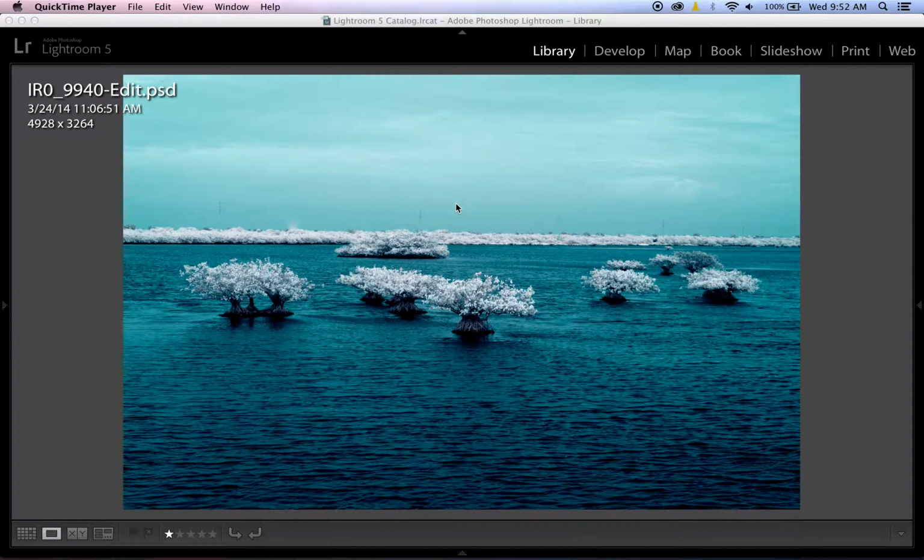Okay, so now we have taken our image, we've done our white balance adjustments, we've done our edits within Photoshop, and we're pretty close to done. And I say pretty close because I've done as much as I want to do in Photoshop. I've got it pretty darn close to where I want it to be. I'm probably 90–95% of the way there.